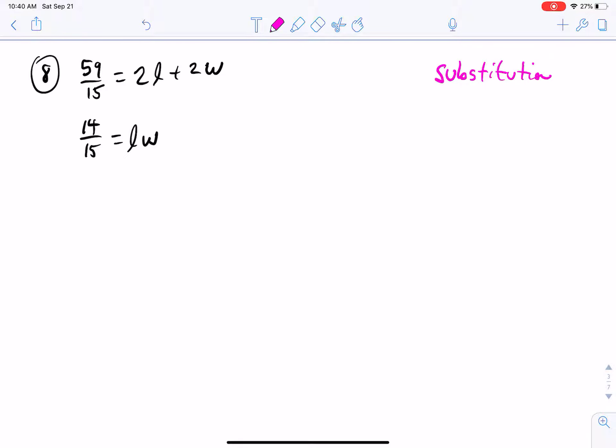Now, if we look at the area equation, it looks way simpler. And you might be tempted to solve this for length or width. So let's see what happens when we do. Let's say we're going to solve that for the length. If I'm going to solve this for length, I have to get rid of the w that's being multiplied times the length. So I have to divide it over. So the length should be equal to 14 over 15, and then divide it by w. So we have definitely complicated this because we have a complex fraction.